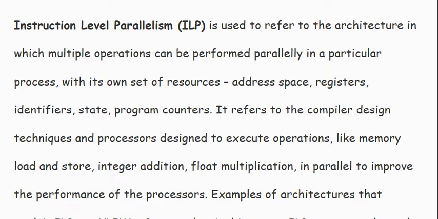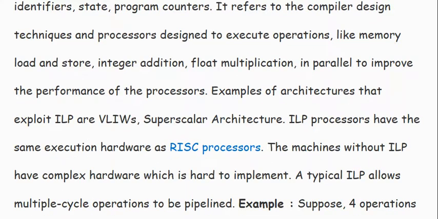particular process, with its own set of resources, address space, registers, identifiers, state, program counters. It refers to the compiler design techniques and processors designed to execute operations like memory load and store, integer addition, float multiplication, in parallel to improve the performance of the processors. Examples of architectures that exploit ILP are VLIWs and superscalar architecture.